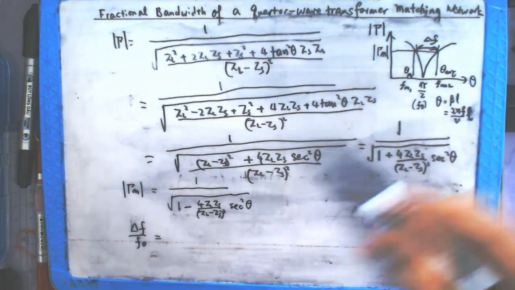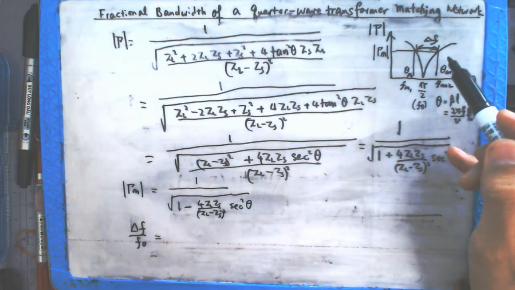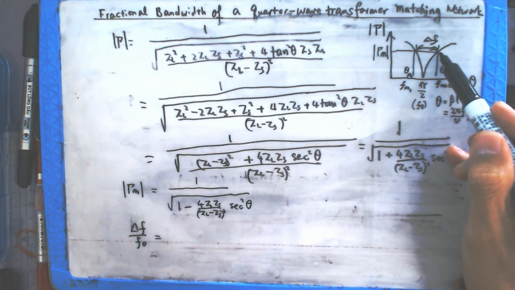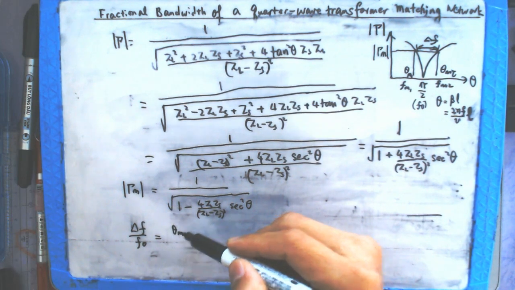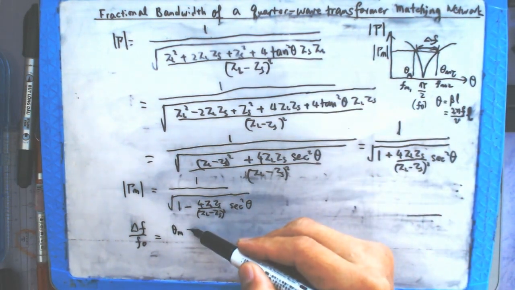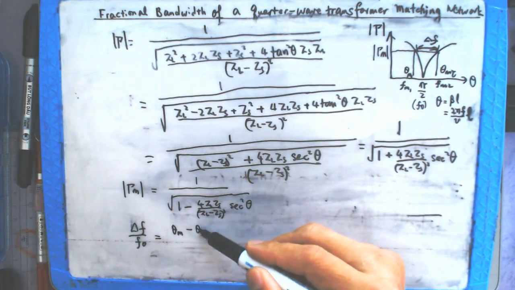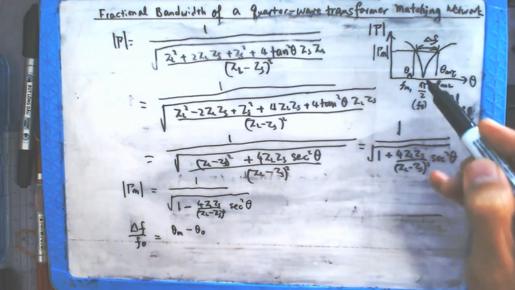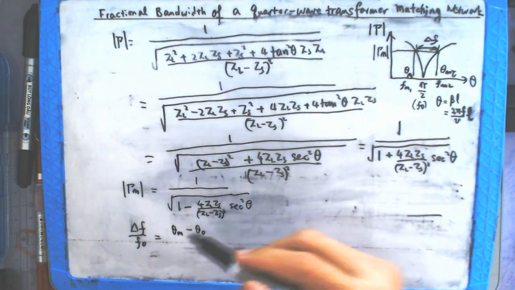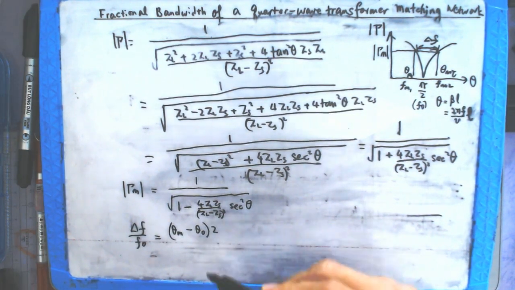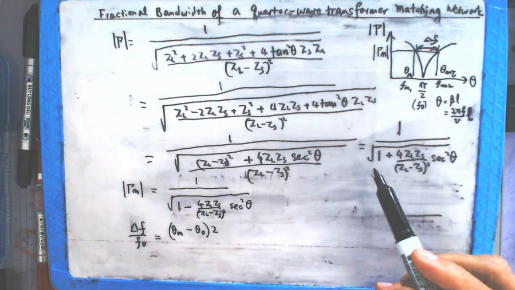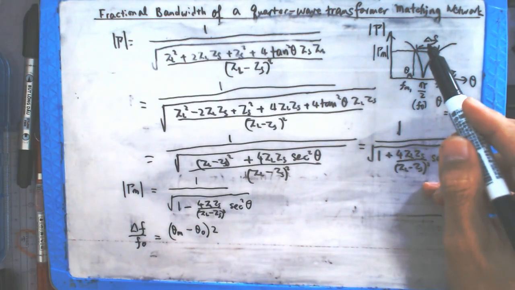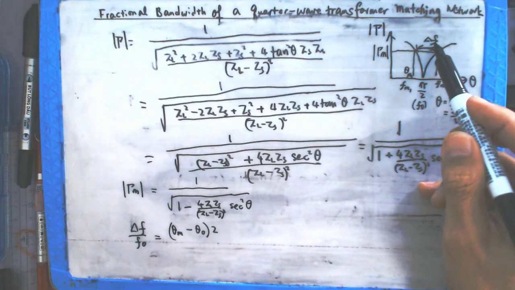And what is this delta? It's difficult to find, but what we can do is we just pick one value, say beta of m. So beta of m and then minus beta naught, and then times 2. So this is the value that you expected to get corresponding to the delta F.